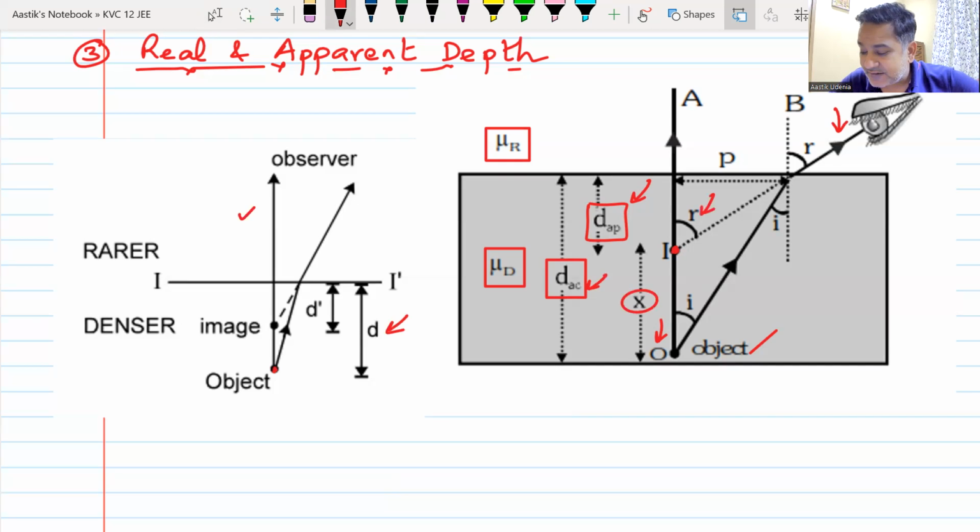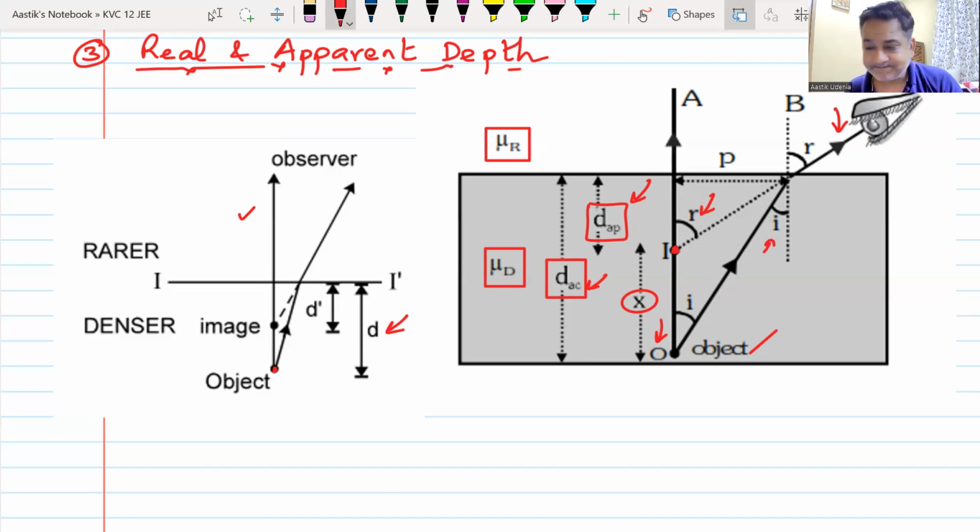This angle R, this angle I, this is not important at all, because we are not going to get into the theory of how it is derived, because that is a part of your board thing, which we cannot spend more time on. Do we understand this? We just have to get the correct relation, and we have to solve questions based on that. That is all that we need. If I try to explain the entire diagram and derive it, I will take the entire class, and we don't have so much time.